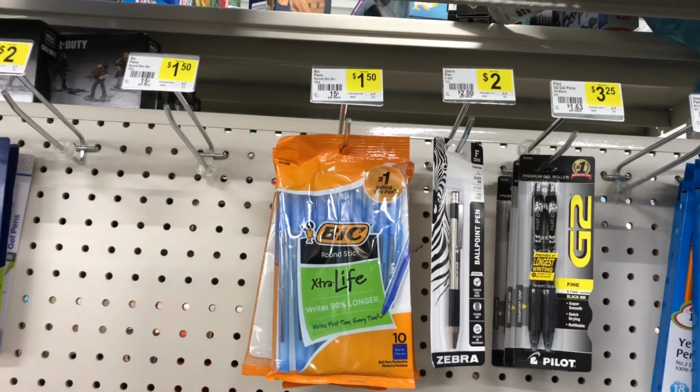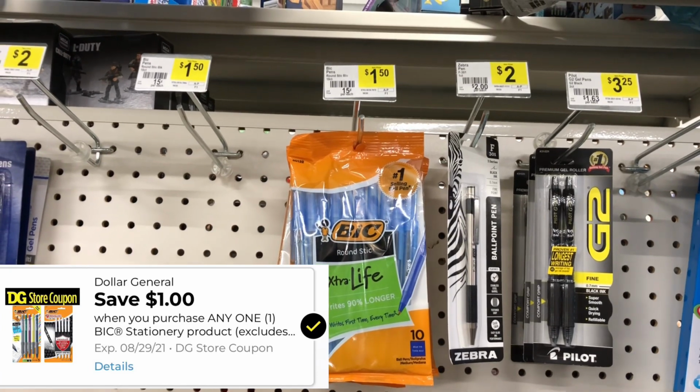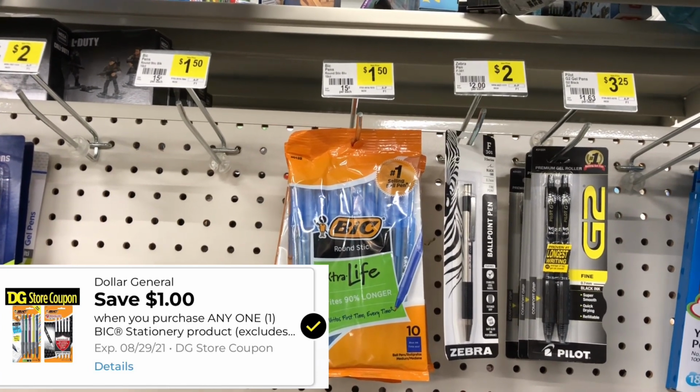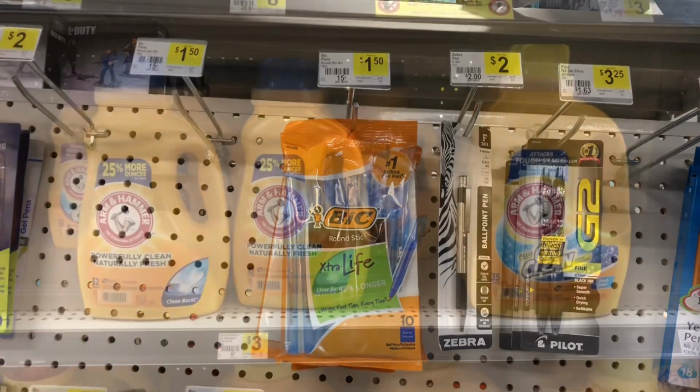These are actually on sale for $1 this week. We have a $1 Dollar General coupon that will take off 99 cents. Again, it won't make it zero, but it will make it be just a penny.